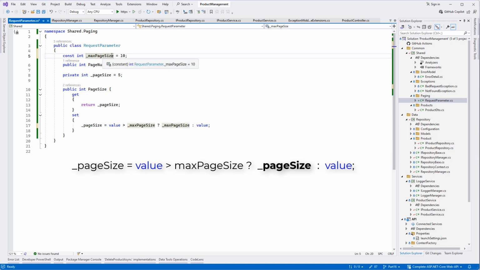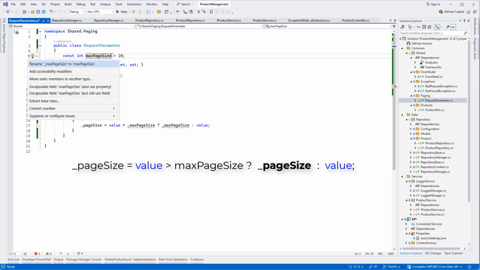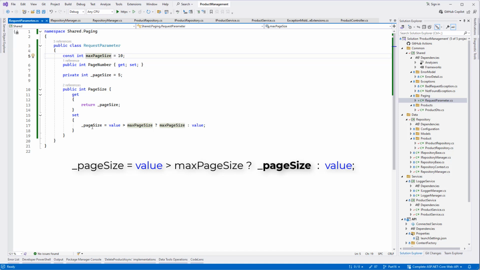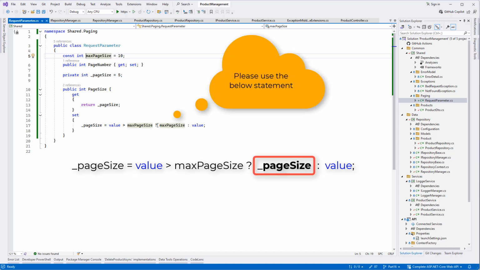So what it does, we can also remove the underscore if we don't like it. So if we get the page size, let's say 15, right? Value is 15 and 15 is greater than 10, in that case it will set only the 10. That means we can set max page size 10 or minimum, you can set whatever you want, right?